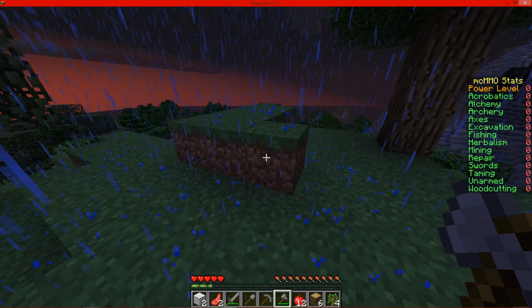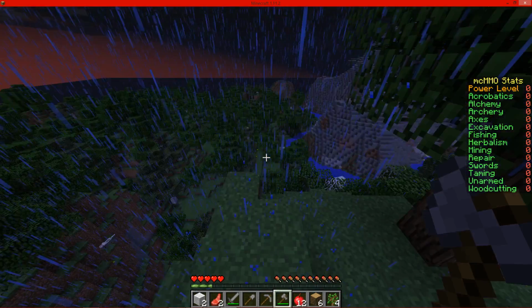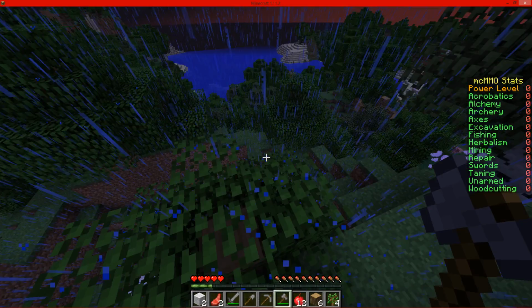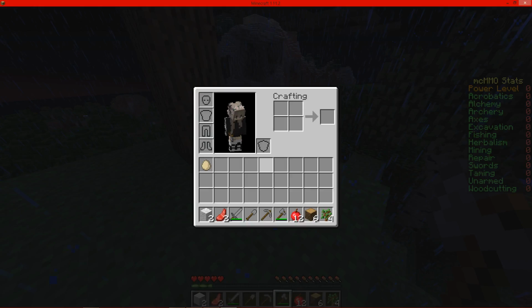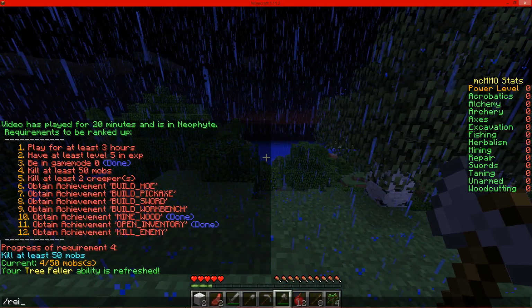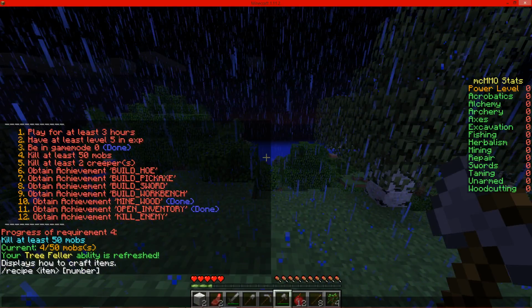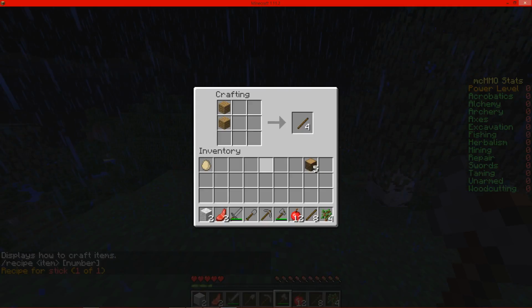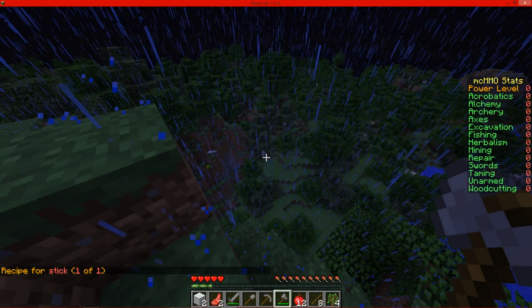Depending on what you are before, you might get some items, you might get some gold. You will almost always get some new permissions, or you'll get better residence sizes. So that being said, I'm going to show you how residence works. First thing you need to do is make a stick. And if you don't know what the recipe for something is, you just type /recipe and then whatever it is. So if we wanted stick, it'll show us that's how you make a stick. And that works for anything that's in the game.